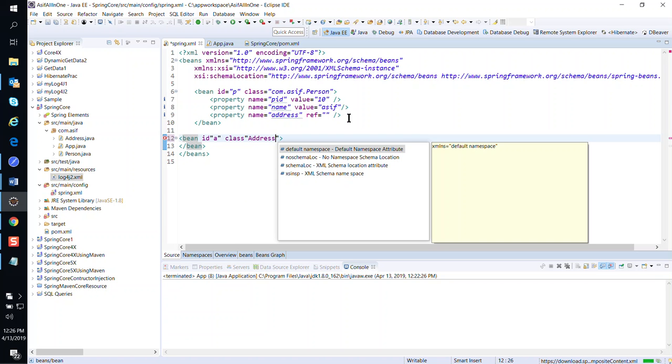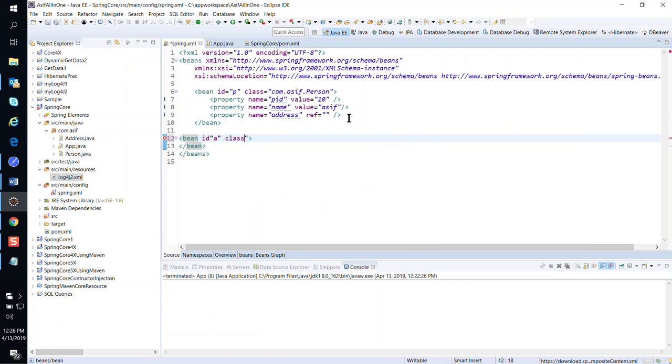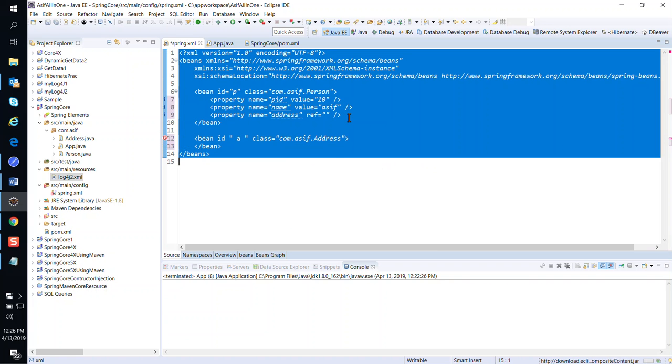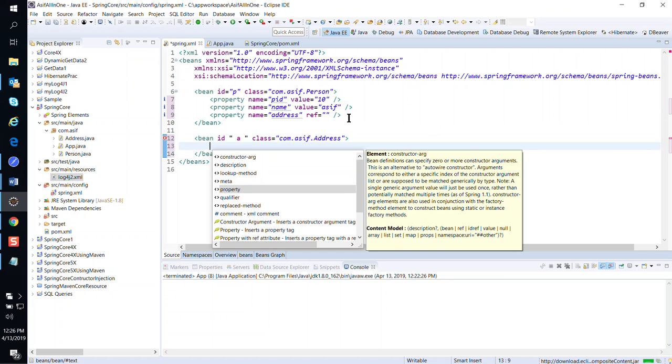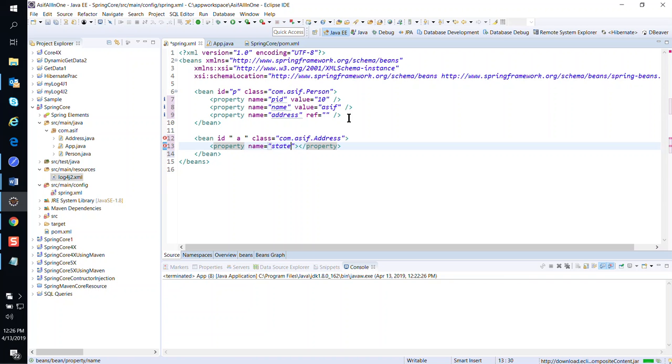Control space, the class is address, control space, and the fully qualified name. So inside the address I have only one property. What is that? You can see control space, automatically it's going to get. And what is the value we want to give? Let me give it as AP, Andhra Pradesh.